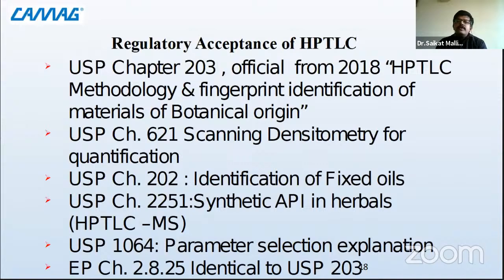Now let's also talk about the regulatory aspects before we move on to the application part, and we'll see after this a little bit of the instrumentation part, and then move into the applications. So when you talk in terms of regulatory acceptance in HPTLC, you have these chapters which are associated with the plant discovery, botanical origin. They help you to go through a fixed methodology when you are doing analysis. So the variation is totally minimized. These are some of the chapters which I have highlighted in the United States Pharmacopoeia. Also the European Pharmacopoeia has that, Indian Pharmacopoeias and things like that.